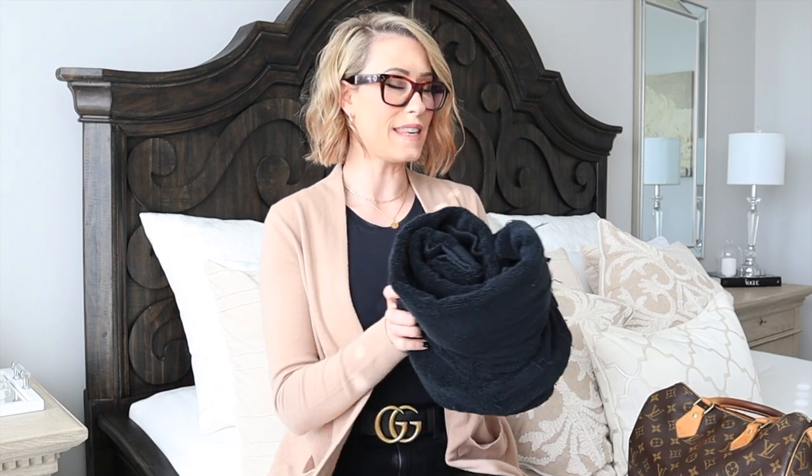What I decided to do was strategically roll a towel up and stick it in here. What it does for the inside of the bag is give you some compartments, which is very helpful, as well as hold its lovely shape. This is a beautifully shaped bag, but the minute you get everything in here it's no longer beautifully shaped. So what I decided to do was fix the problem. I got a very large towel and rolled it in a strategic way to create a nice shape as well as to give myself a few compartments. I went and got a beach towel — actually more like a large bath towel — in black.